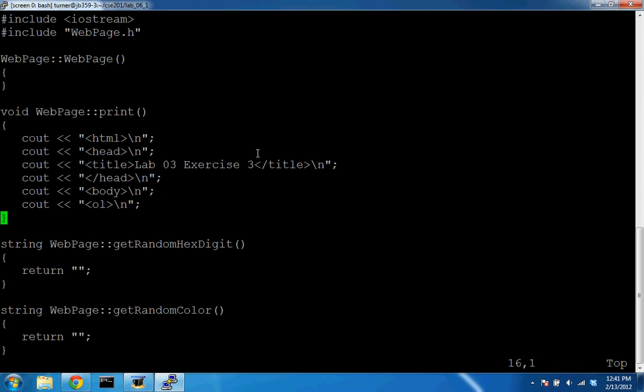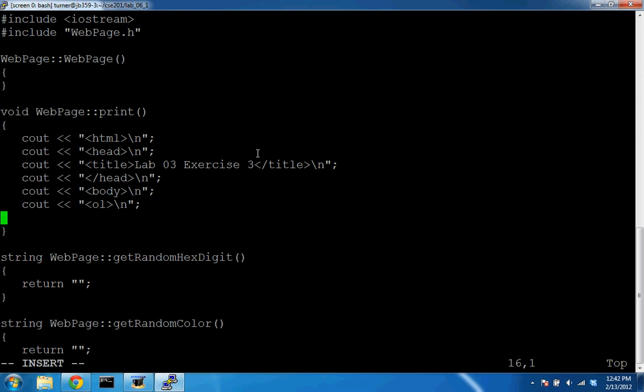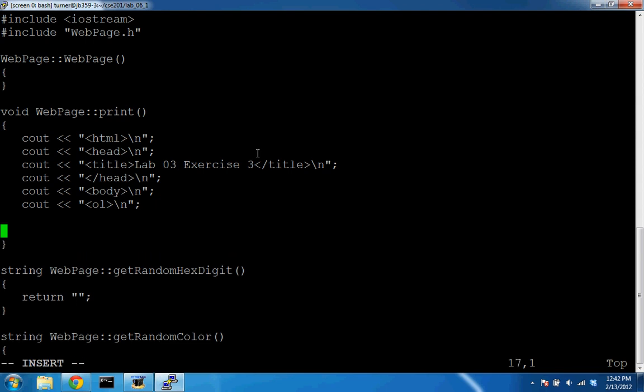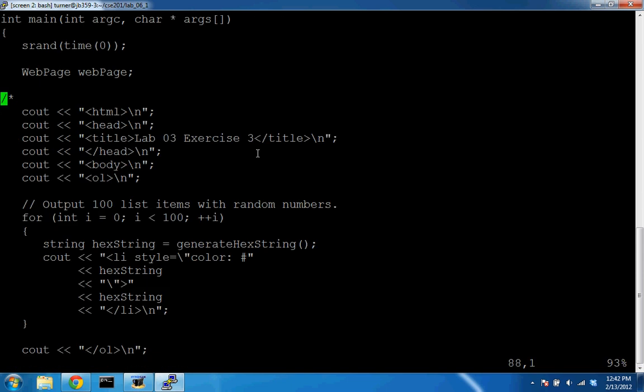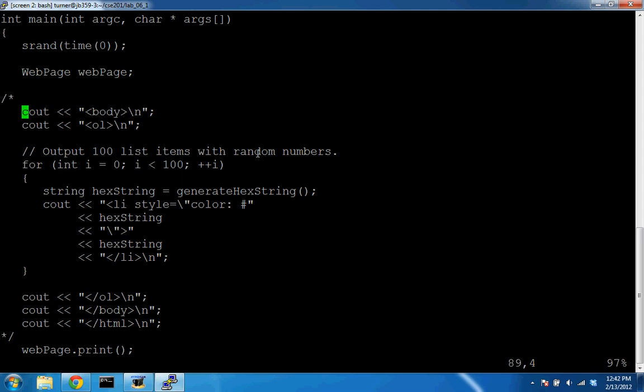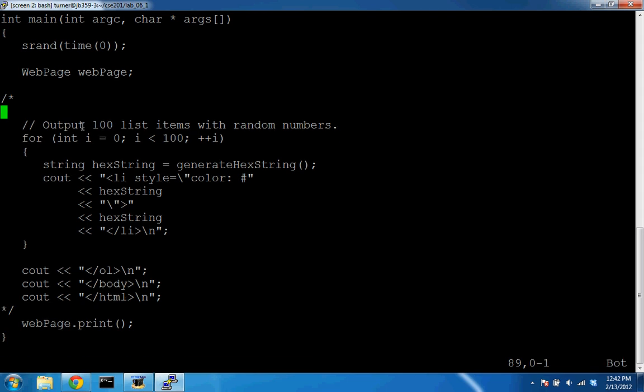So instead of printing OK, let's start printing the WebPage. So we move these out of here. I'm going to take those out. And let's get the rest of these.